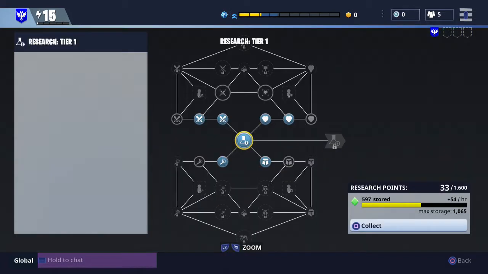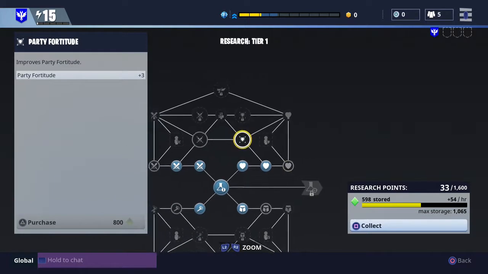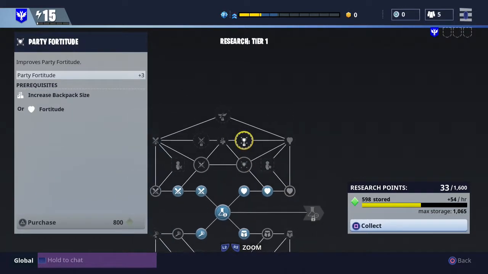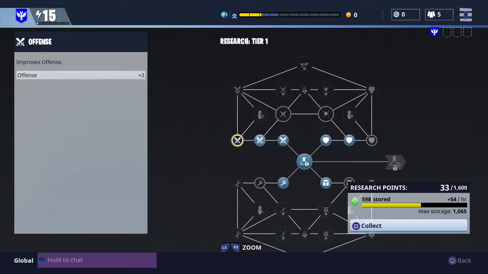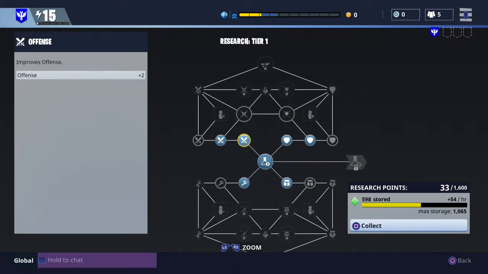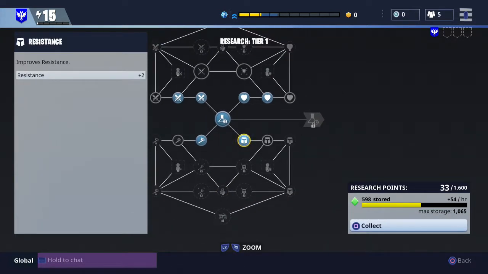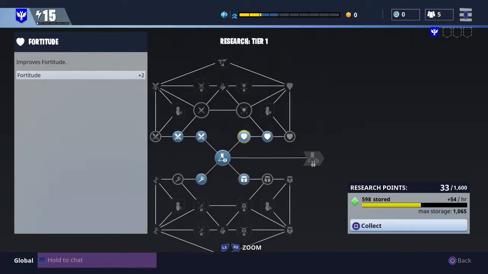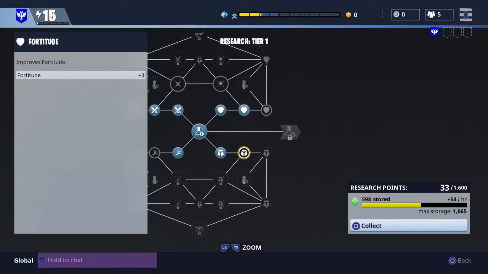Then you have your research, which once you unlock, it's slowly, like it says, I get plus 54 every hour. And some of these you need like 800 points, you know, 800, 800, 800, 800. So that's almost like a whole 54 an hour. You're probably looking at about 15 hours to maybe max it out. So that's a long time just to get 1,000 storage, and then for points to max it out, and then buy like one skill.